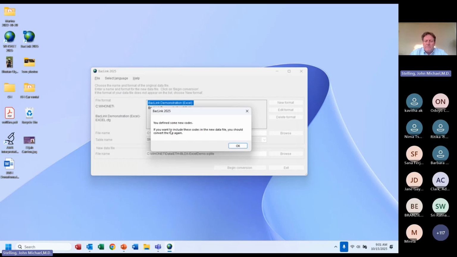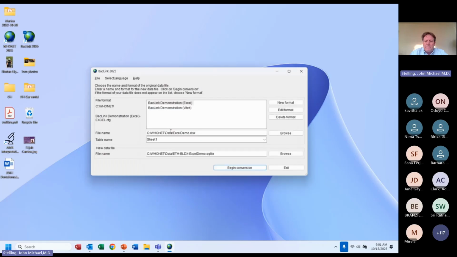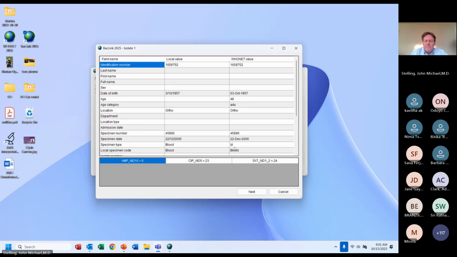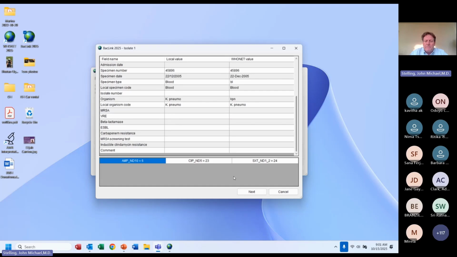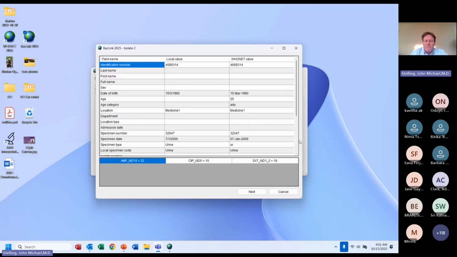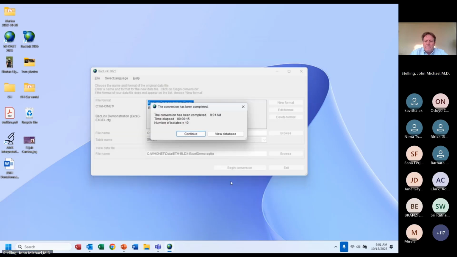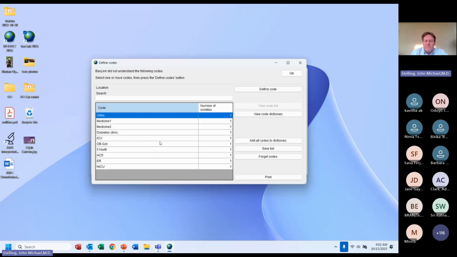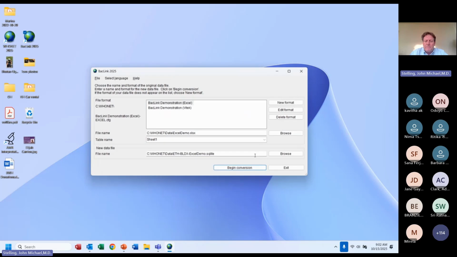Okay, continue. Okay, I'm going to convert again. This time it's going to know the codes. Blood is blood. Well, these ones it already knew. That one is fine, continues to be fine. Next. That was the same as the Vitek, no difference. It now understands everything except for the locations. And the same idea with the Vitek. Ortho is surgery, medicine is medicine, diabetes clinic is diabetes clinic. Won't bother doing that right now.